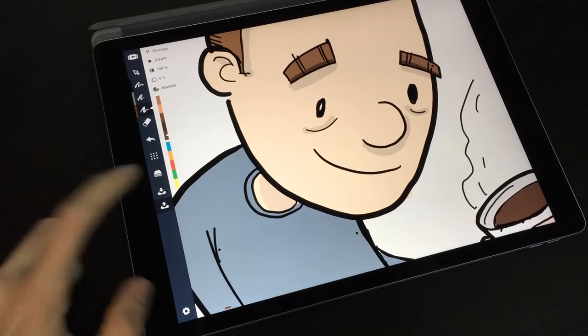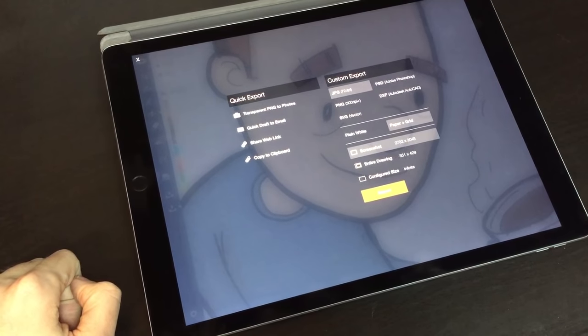It's physically possible. But the problem I was running into is oftentimes the app that I enjoyed drawing in was not the app that I enjoyed posting online in. Right now, the whole app ecosystem feels disjointed to me. And oftentimes it could just be a little bit frustrating to have to jump from app to app to do one or two little tasks. Not to mention the lack of a file system to keep things consistent makes it a little clunky. Some apps don't use Dropbox, some apps use just iCloud, some apps just use Adobe's Creative Cloud. So your file is not living in the place that you want it to live in to open it in another app.